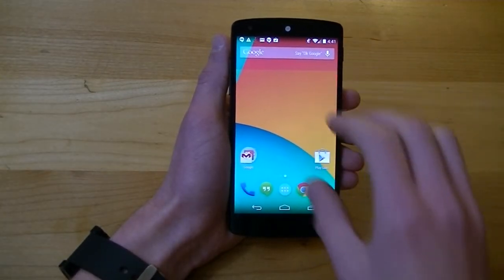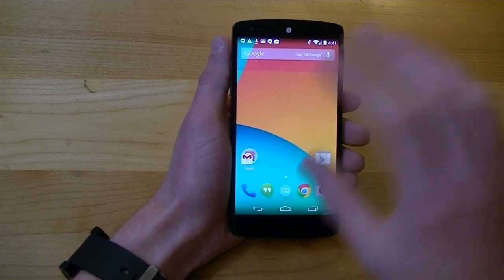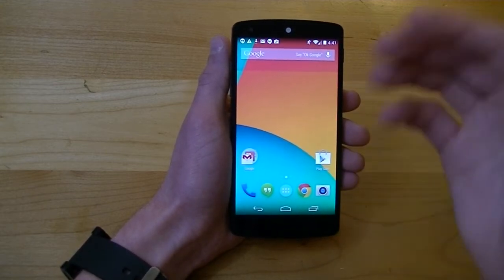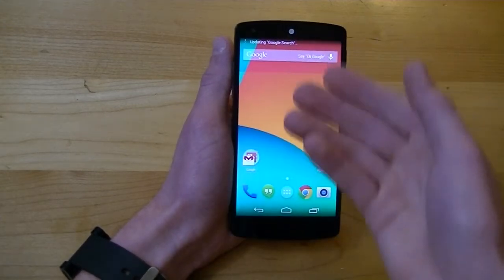So this is all thanks to the Snapdragon 800 processor in the Nexus 5. It conserves power of the phone so much that you are able to have that access any time when you're on the home screen.